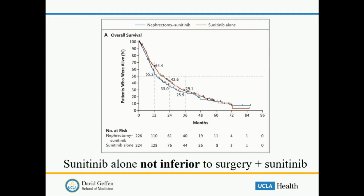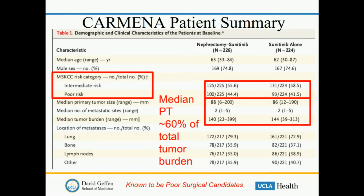If you look very closely at the data, there are some flaws to this data, and they should be interpreted very closely. Some of the issues is that the poor-risk patients here, clearly we learned from Tom Powles' study that poor-risk patients do really poorly, okay? And I think some of the reasons why it didn't accrue well is that a lot of these patients were cherry-picked, okay? The urologist was not going to really put a lot of the good, favorable candidates on this study, and really the worst of the worst probably went on this study.